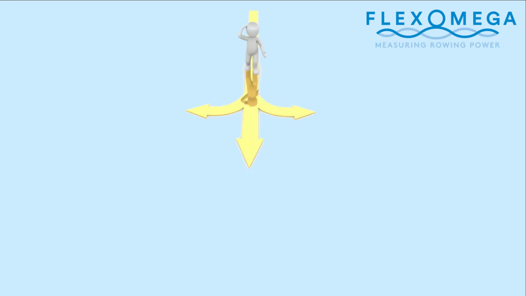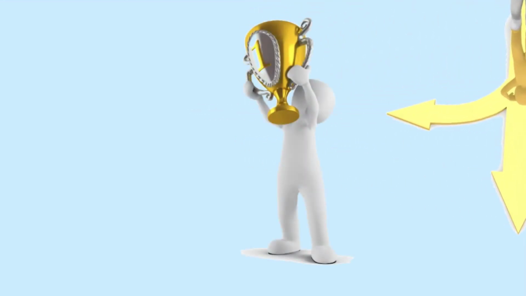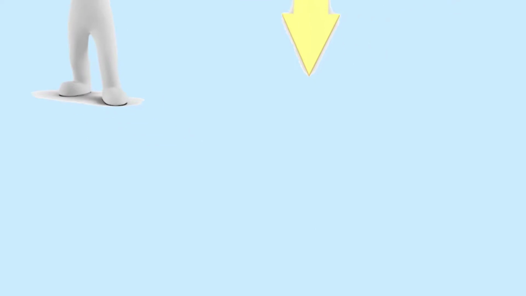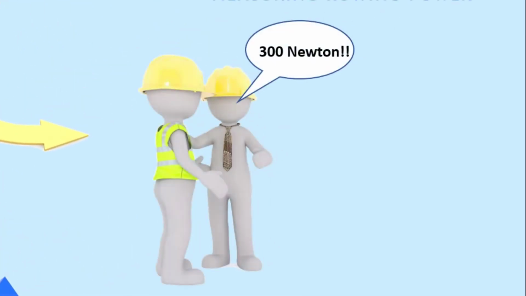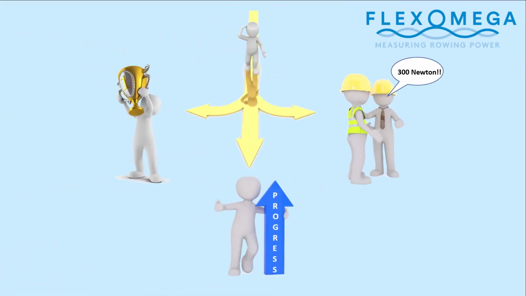Well, I'm sure you are following a goal with your training. You want to be the next Olympic medal winner in rowing for your country. Or you're trying to improve your fitness level and you would like to track your progress in detail. Or maybe you just want to brag about your performance in front of your colleagues with irrefutable facts. Whatever might be the case for you, the Flexomega rowing profile contains the data that helps you to achieve your goals. So you should definitely get to know your personal rowing profile.